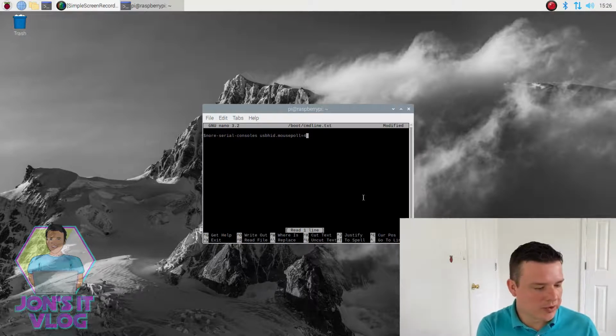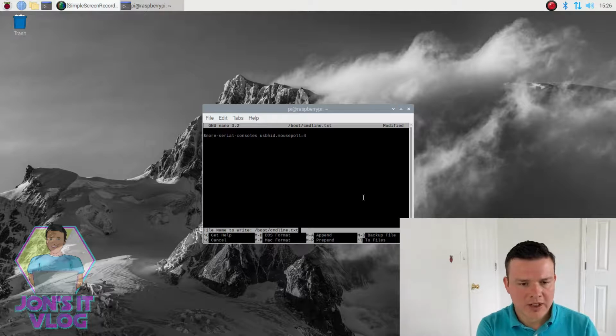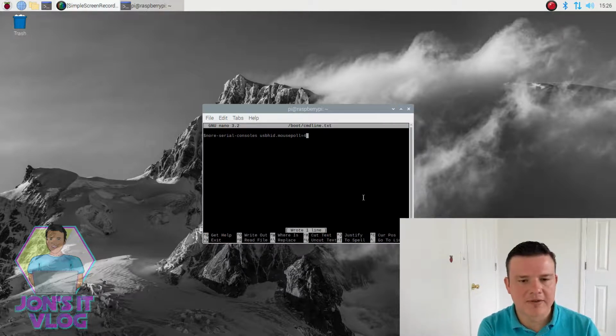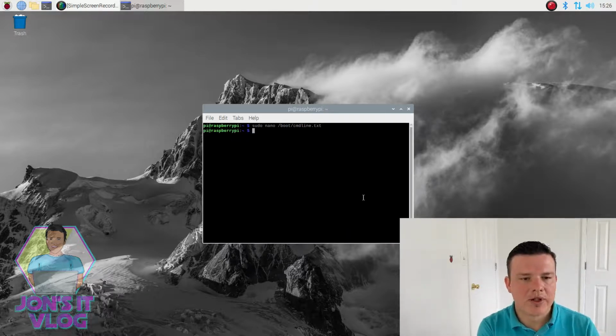What we're going to do here is save that file. The way that we save this file is by pressing Ctrl+O, which asks it to save, and we confirm with enter. After that, we exit the file with Ctrl+X, and we are back in the terminal. Now what we're going to do is reboot. You can just type reboot and hit enter, and that's going to reboot the system with the new rate. And that's it, guys. Reboot it and then test your speed.